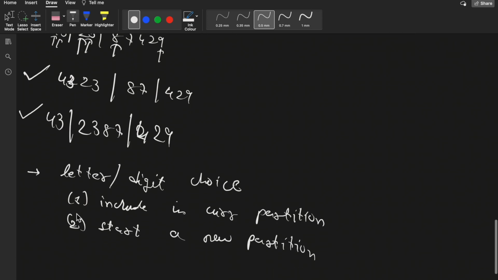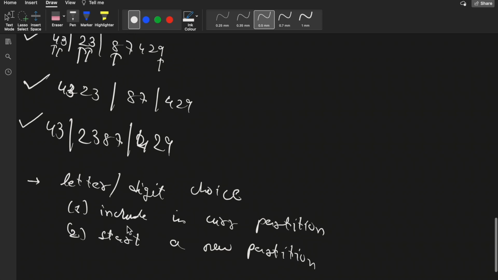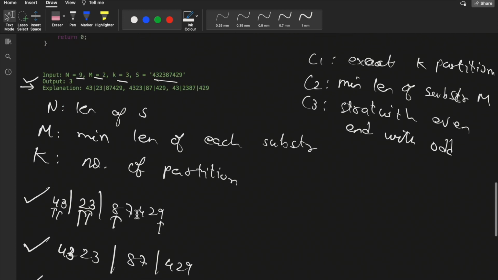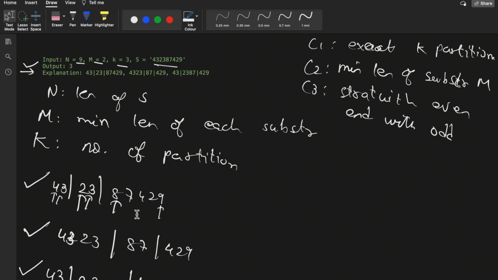Since each digit can be a part of either the current partition or a new partition, whenever you face this type of question where nothing else can be applied, see here binary search doesn't apply, a greedy approach like sorting doesn't apply. This is neither a tree nor a graph problem, right? If you try to think of 2 pointers, you won't be able to find the number of ways either.